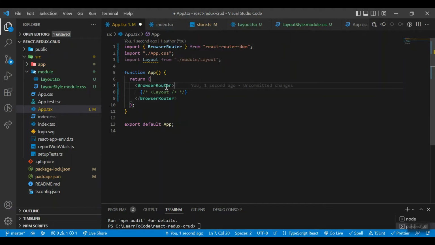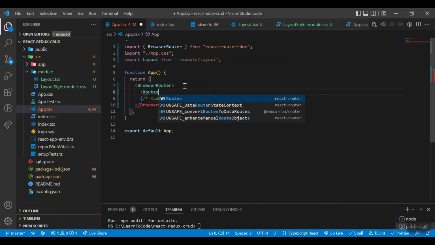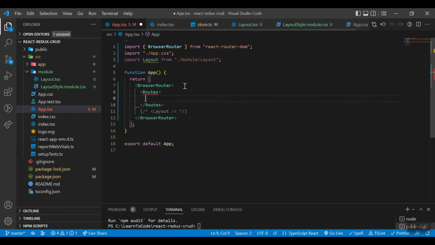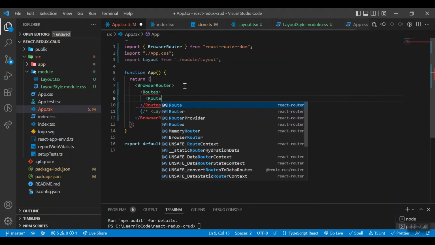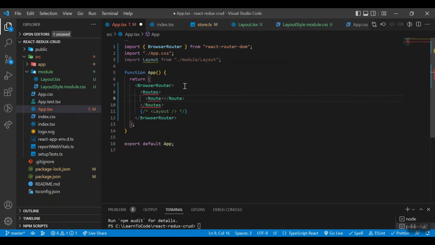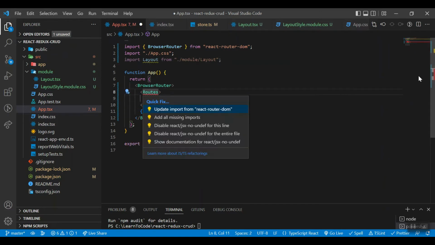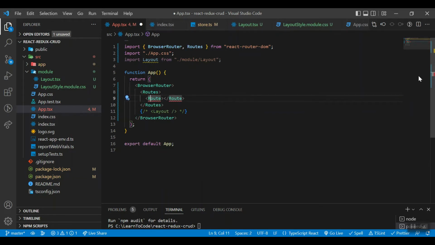Once we mention the browser router, after that we can use the routes tag, and inside that we can mention the route. So we need to import routes and route. In route we need to provide the path. Path means the URL, how the URL is looking.